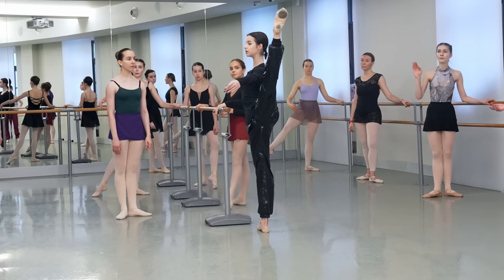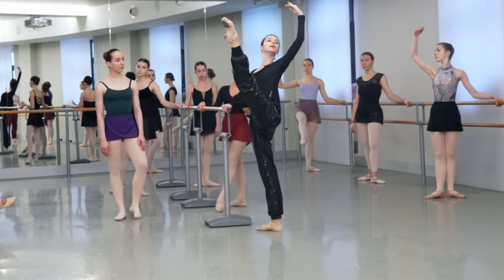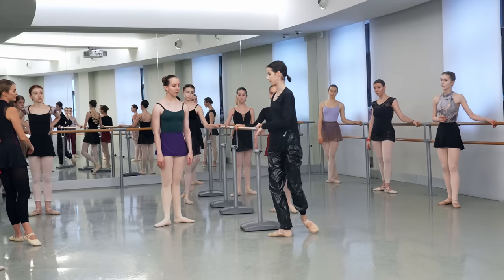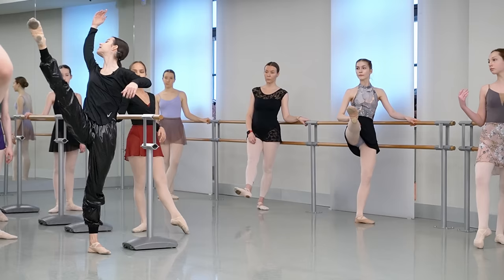Rond de jambe. Développé, passé en plié, and demi rond de jambe. And one. And tombé. Développé, écarté through the fifth position, double rond, and closing. Rond de jambe. And now, very important to open effacé on one.